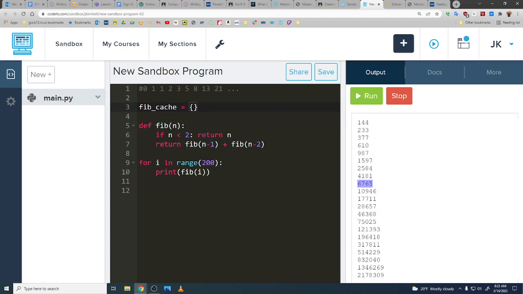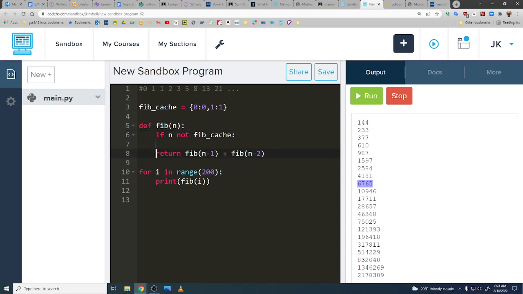And we could start it blank and then add it when we do these. Or we could start it with 0 and 1 to save us the trouble of this line, and we can cut out this line. Now we need to say, okay, if our thing is in the fib cache, we use it. If not, we calculate it. If not in fib cache, we do some stuff, which will be kind of like that.